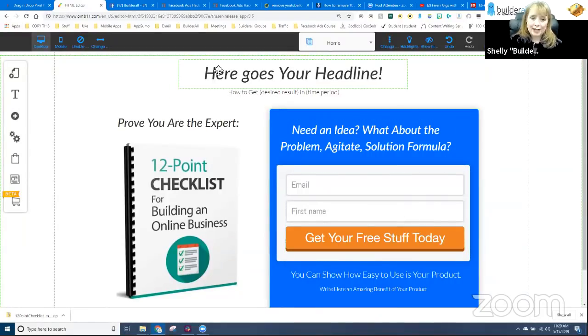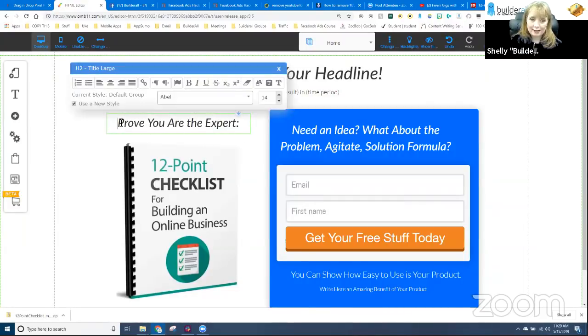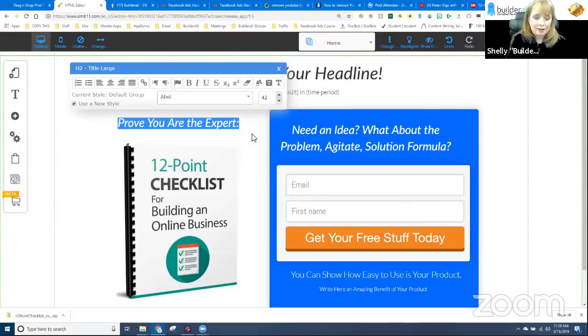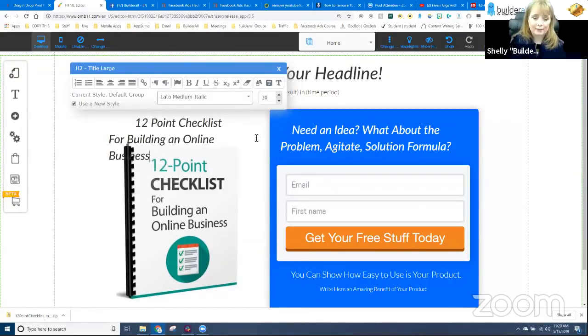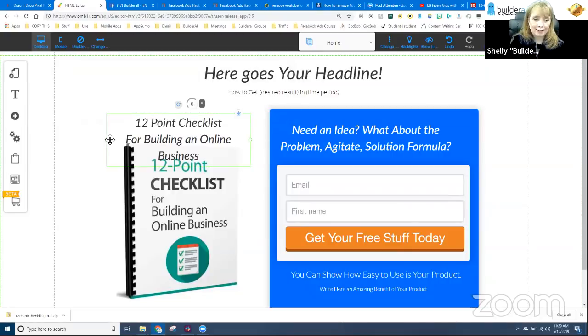And so I've got the headline, subheadline, the title of the book. So let's go ahead and put that in because that's not going to change. So 12-point checklist for building an online business. There we go. And we'll center that one right there. And we'll stretch it out a little bit to make it bigger.